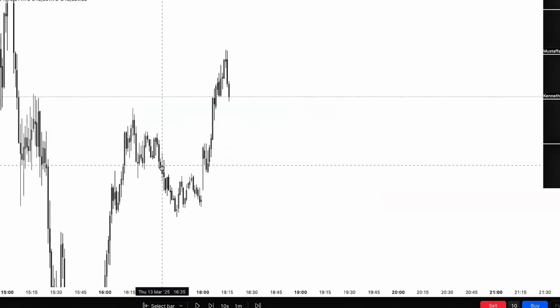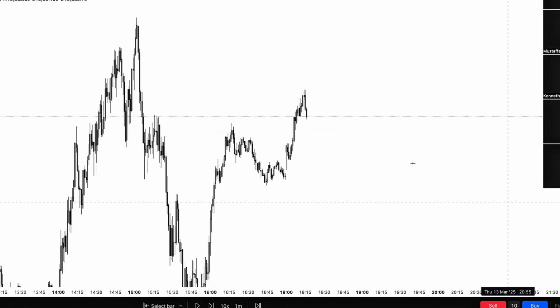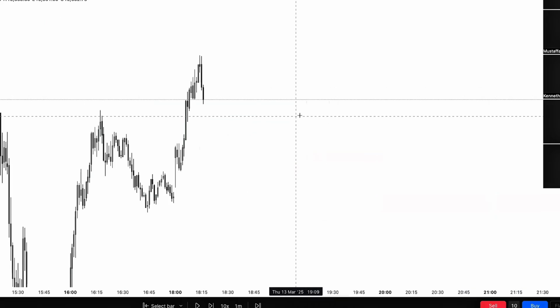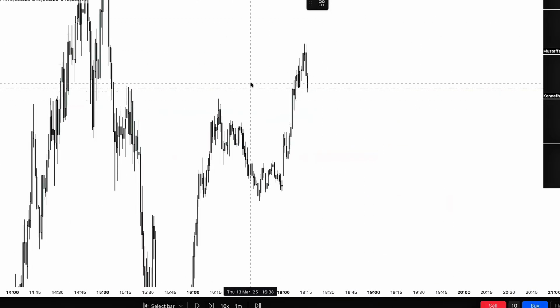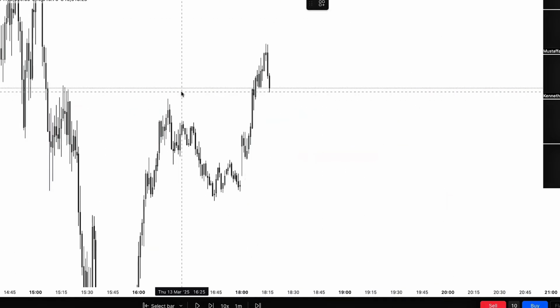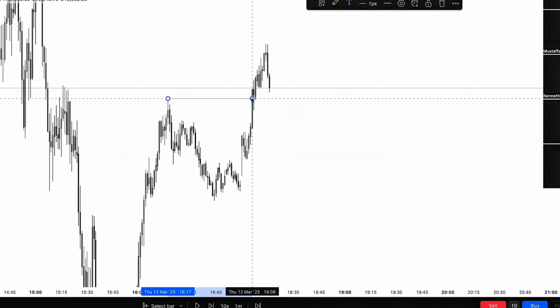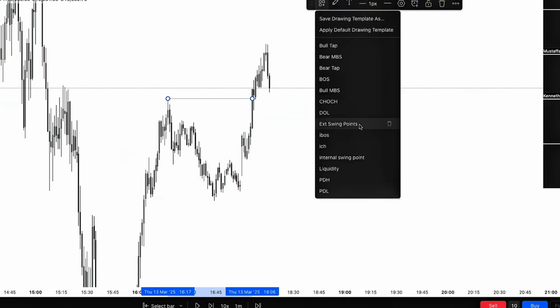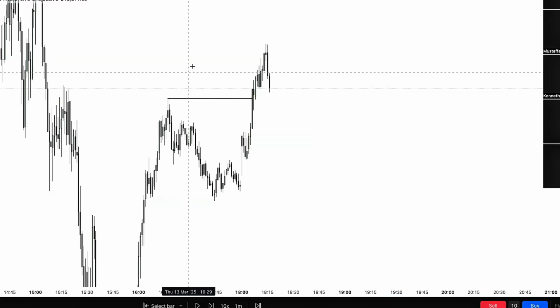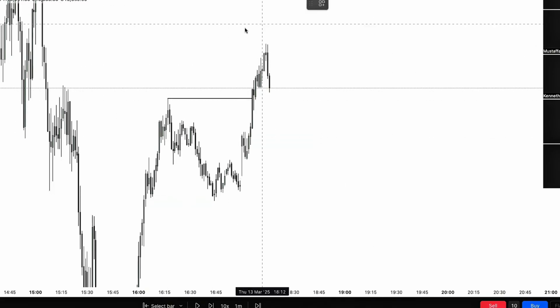Boom. Here we go now. So let's just focus from here. Forget the fib for now. The fib's not gonna make you money. Understanding market structure is gonna make you money. Okay. We have a high. We candle close above. Okay. We put a first tap. What does that give us? A zone.